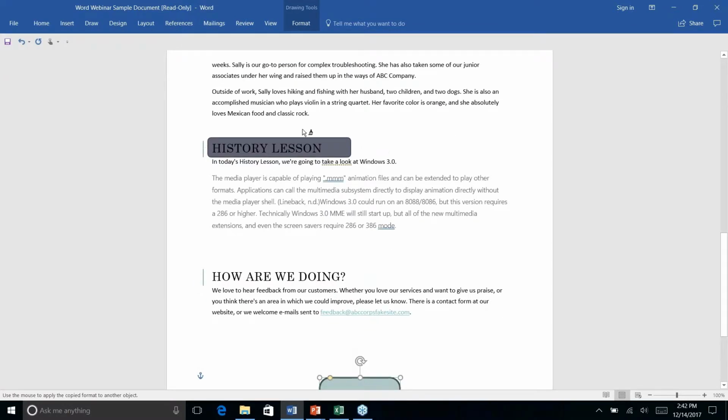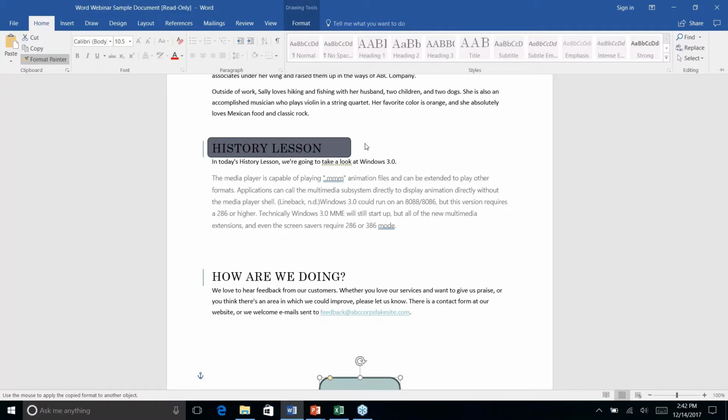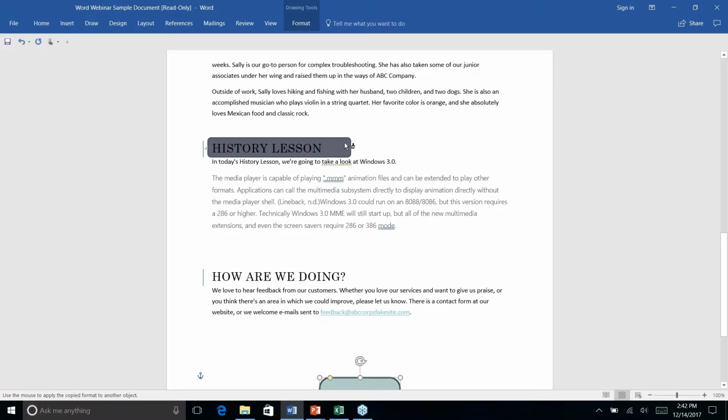All right, so now you can see how next to my arrow there's a little paintbrush. With that paintbrush, if this was text, I could select an item of text. All right, Format Painter, I want to paint that. I click on the element, and now it matches.